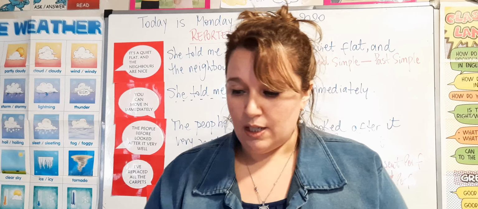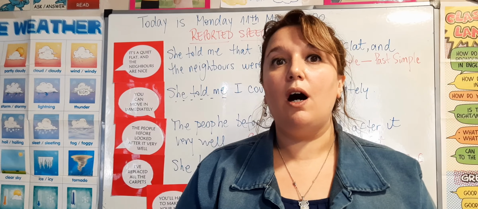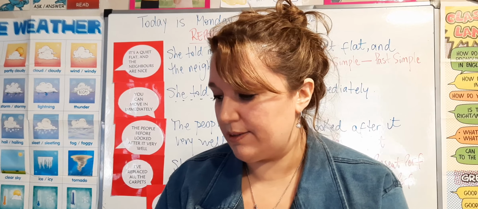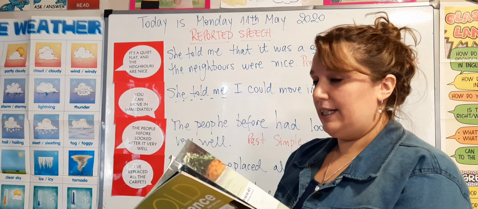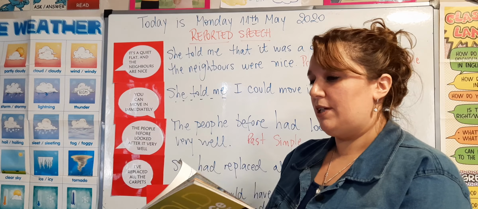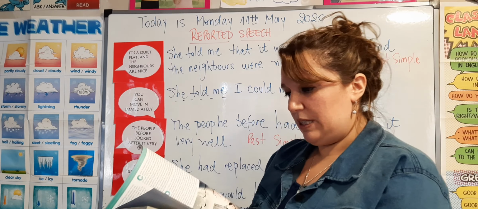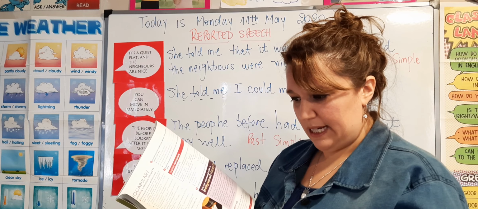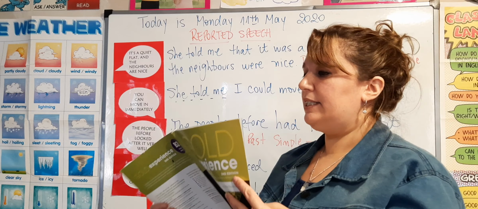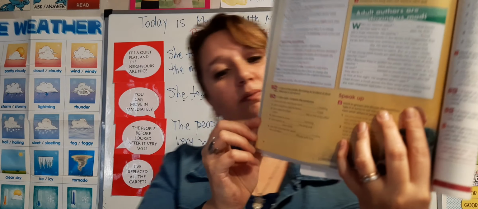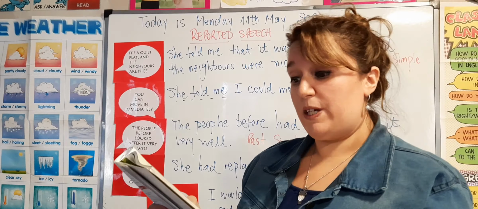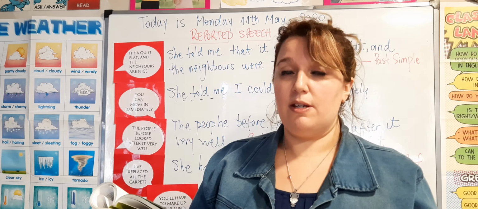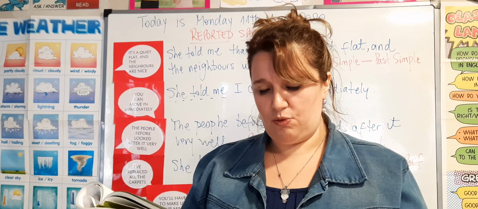Right? So this is like a kind of summary of reported speech. And in your books, Gold Experience B2 second edition, you have a unit, unit 7, right? We are starting unit 7, and there is something that you can complete, which is page 94, right? Yes, this is the page. So this is all grammar related to reported speech and reporting verbs. Here you will find, for example, when you have questions, the if or the whether, so you won't have any problem.